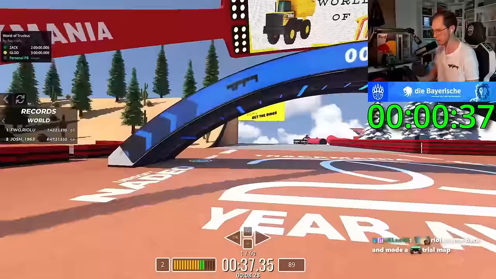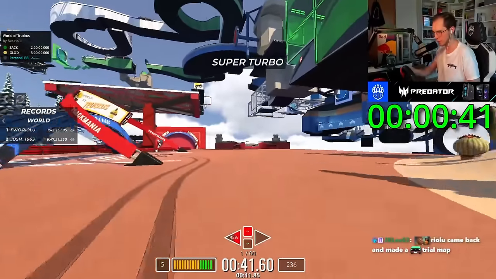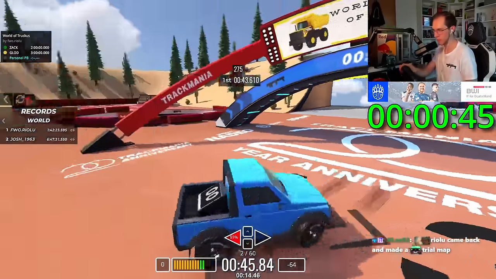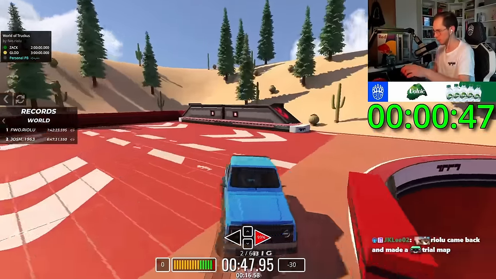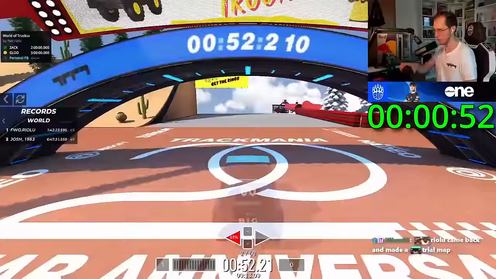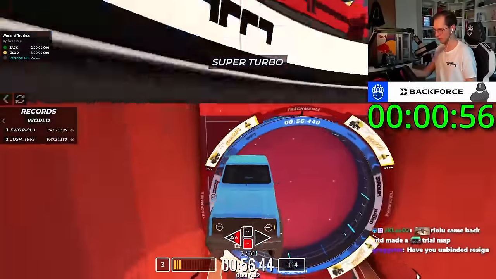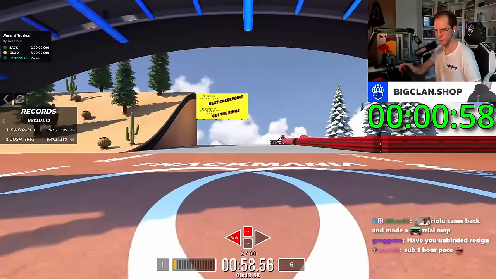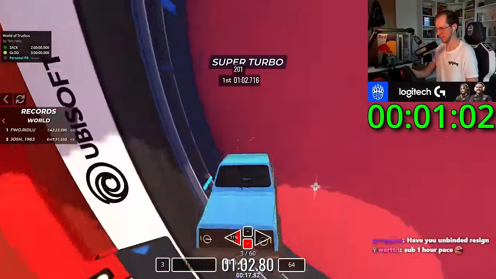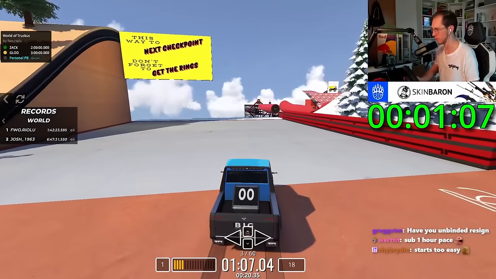So how do we get to that ring? I forgot. I think it was just backwards. Like this, basically. And then up! Okay, so that's ring one. And now we need ring two somehow, which is not gonna be too easy. So let's see. Or is it forwards, maybe? I think it's forwards. Oh, close. Sub 1 hour pace, yeah. Guys, the pace is easily there. Peng. Okay, so now we have checkpoint three, which means we can now continue. Or like, have to continue now.